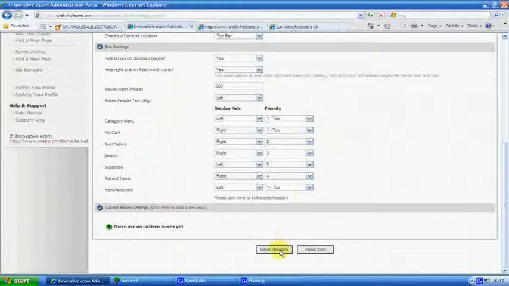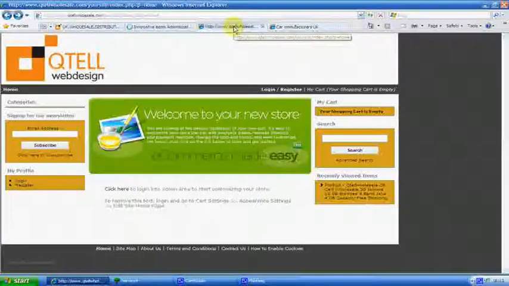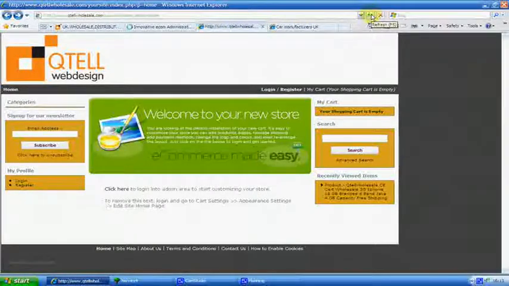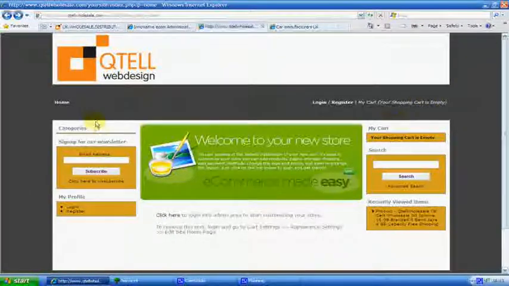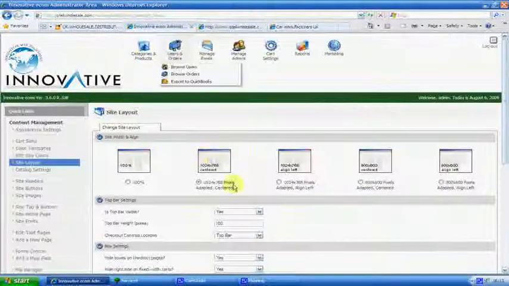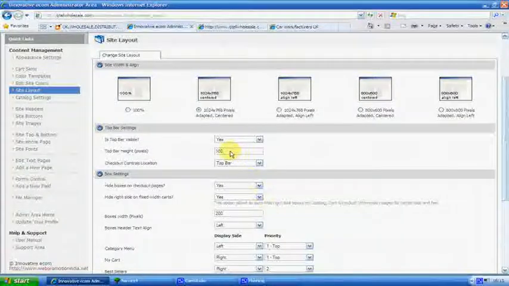So let's save the changes and refresh the page. And you will see this bar changing in height. And there we have it. So we can actually change the height on that. So you can actually set that to wherever you want. So I'll actually go back to 23.